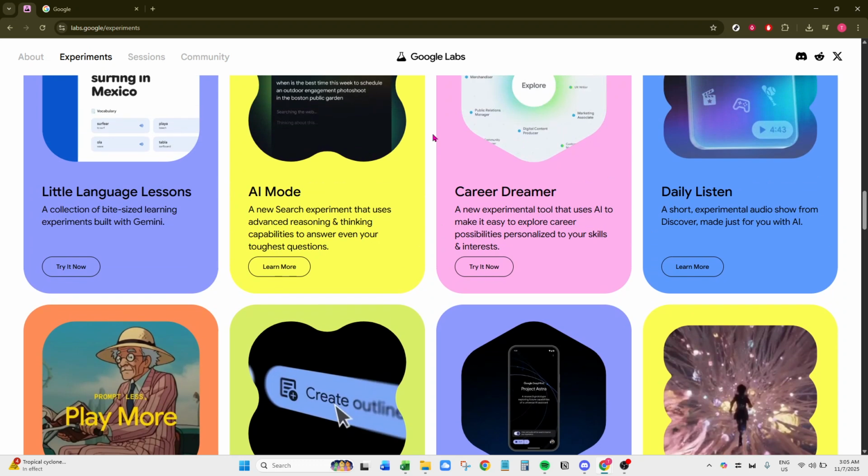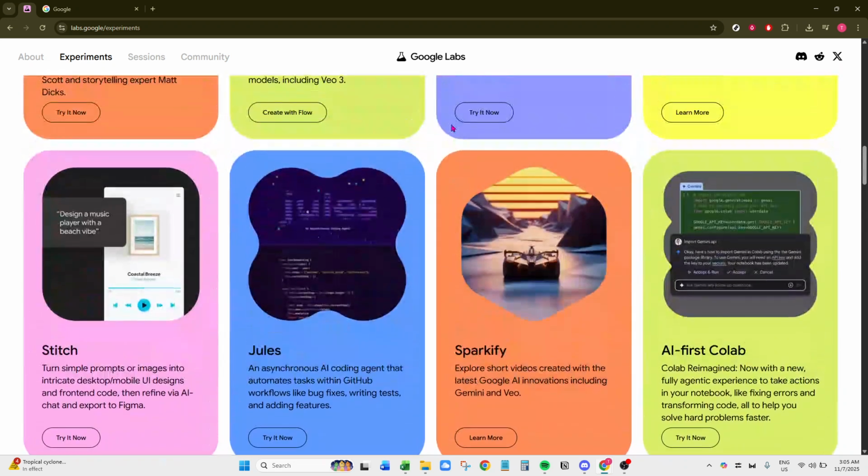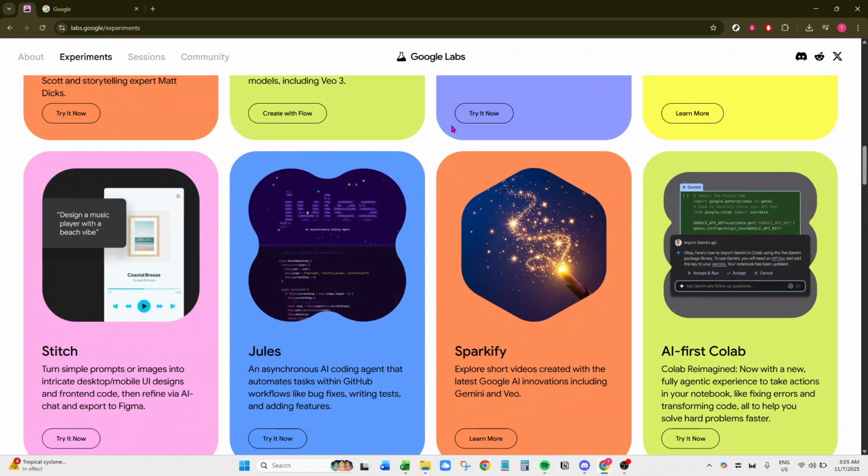Next, you'll need to sign in with your Google account. It's important to make sure you're logged into the account that you regularly use for Google searches. This ensures a seamless experience and proper integration of the Gemini feature into your searches. If you're not yet signed in, you'll be prompted to enter your login details. Once you've done that, you should be all set to proceed.